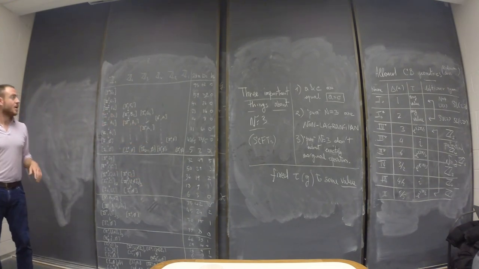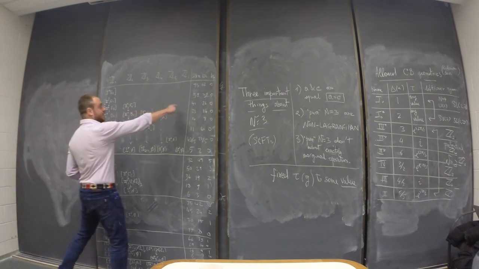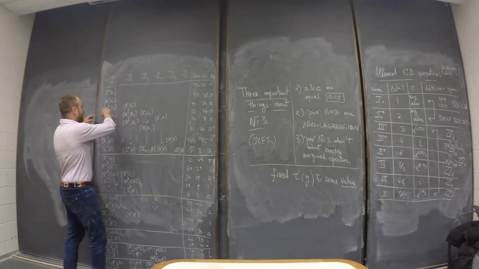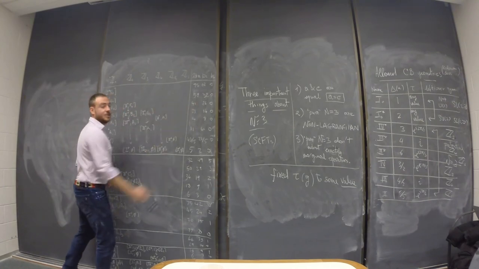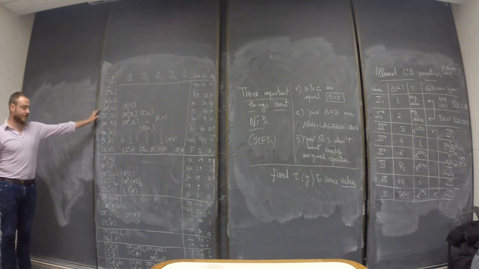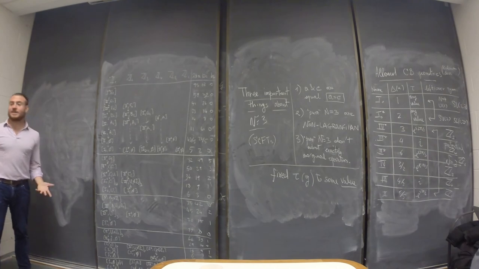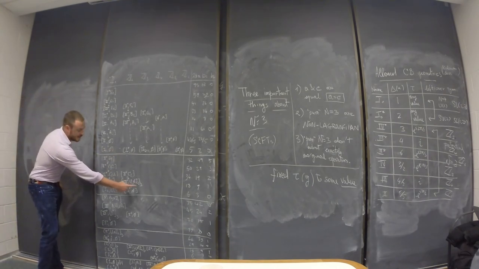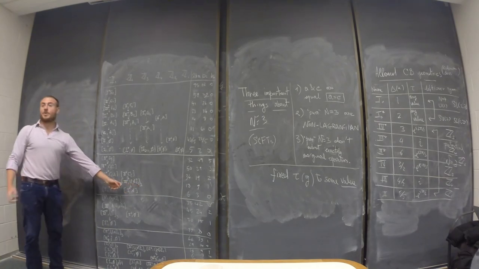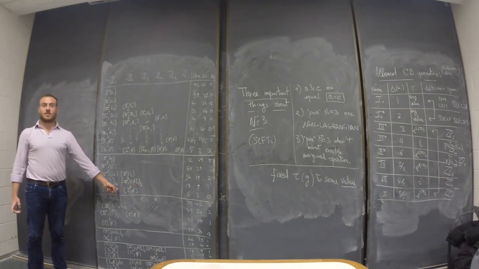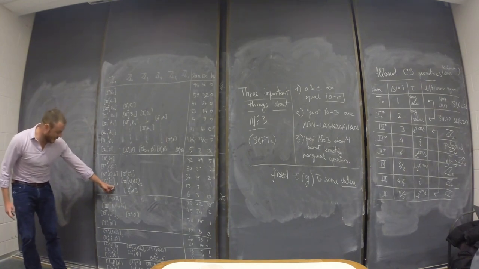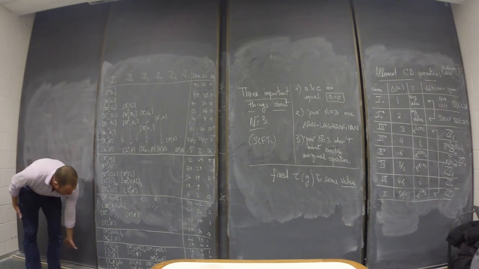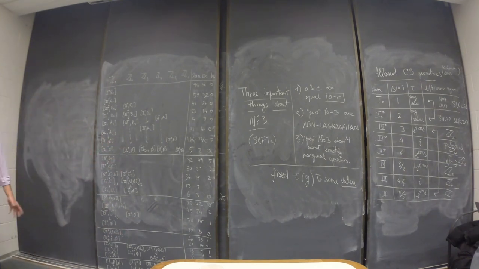As I said, discrete gauging does not change the central charges, so every theory on the same line has the same central charges as the initial theory. Furthermore, there are multiple different theories. Any theory that has a 3 is a putative N equal 3 theory. Any theory that has a 4 is an N equal 4 theory. And then you can stay at this table for as long as you want.